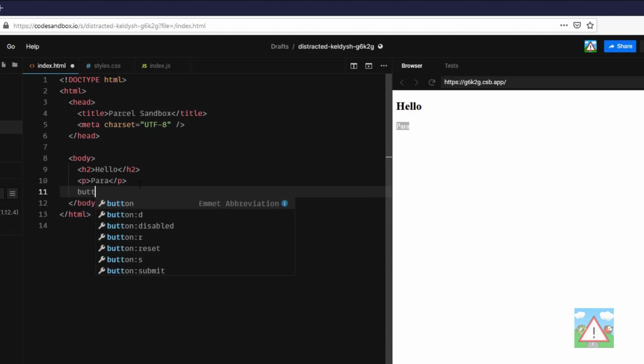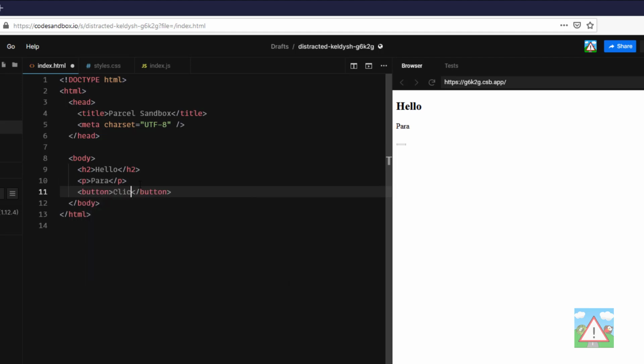And there are also things like, let's say, a button element as well. So I'll just type click, so you can click the button here. And there are many elements, and you can look those up online. The thing you need to know is that when we have this syntax here with the angular brackets and then the /, we're opening and closing elements that can have different content.